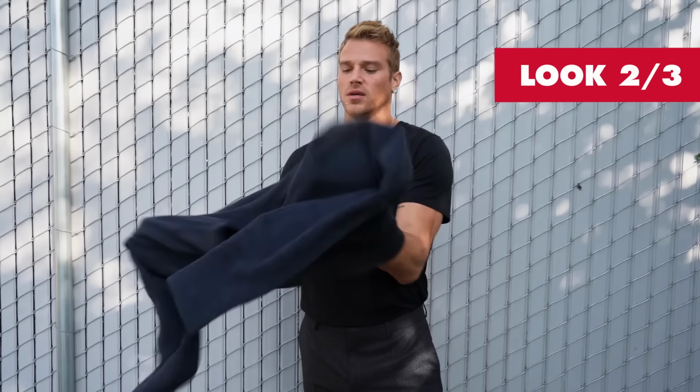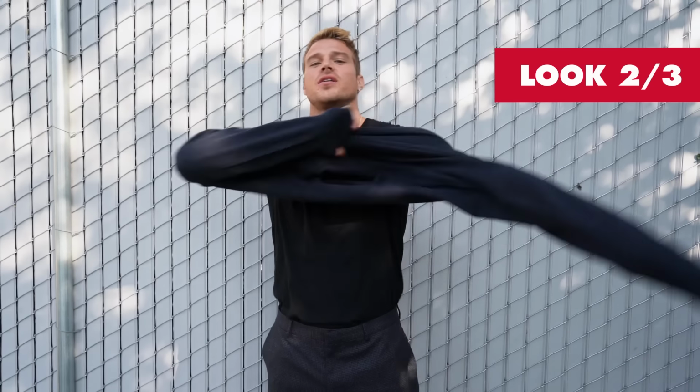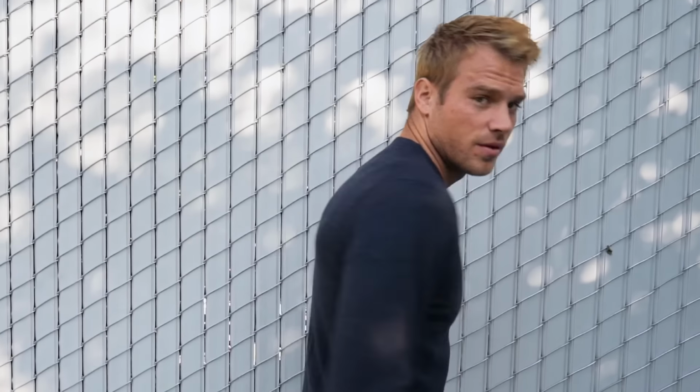So one of my favorite go-tos is a crew neck. The crew neck you can never go wrong with. You could go to a lunch, you could go to a brunch, you could go to a dinner, throw a nice little t-shirt underneath so you have the layered look around the collar, which I love. It's tight fitting, it's comfortable, it's very snug fit. Show off the muscles a little bit, you know what I'm saying? No, but seriously, you can't go wrong with the crew neck.